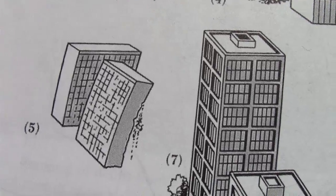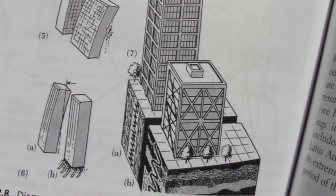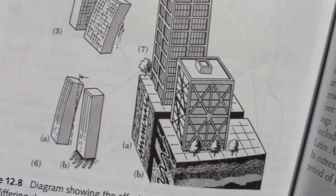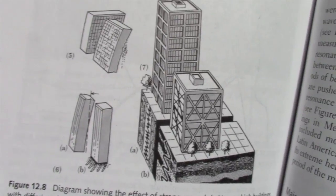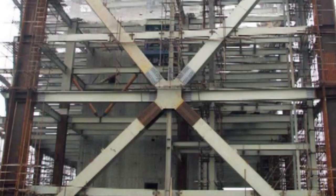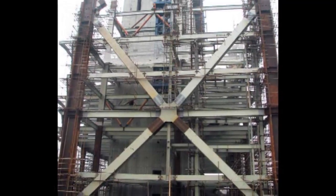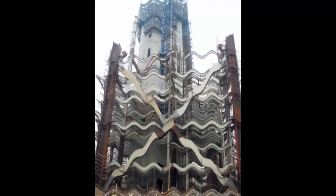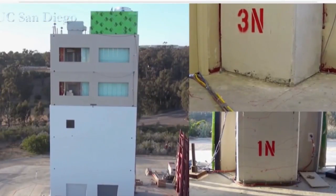Making buildings that can flex and bend with motion without failure is obviously much better than a stiff, brittle building. There are energy-absorbing metallic structures we can install within a building that bend and absorb and dampen the seismic energy. However, these have the disadvantage of having to be replaced after an earthquake, as they end up bent and weakened after absorbing most of the stress. They can also bend enough to leave the building in a different position, requiring major reconstruction.